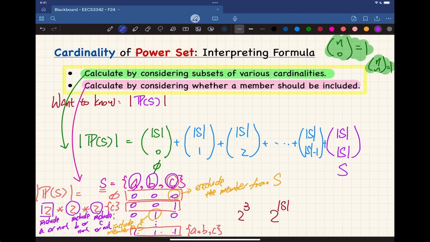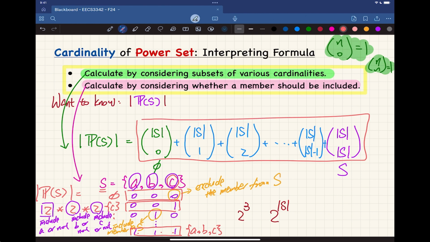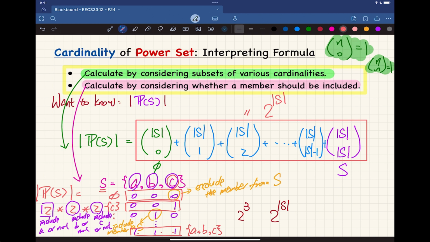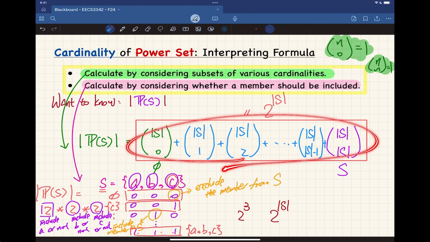Okay, final conclusion, and then that's it. And then I will recap on Tuesday. So this whole thing over here, we don't need to prove it, can be shown to be equal to just 2 to the power of the cardinality of S. All right? So my point is, you can try to think about the cardinality of the power set either by this formula here or by this formula over here. Okay, that's my point. Right? Maybe tricky, but think about it, get used to it, and then we'll continue from there on Tuesday.